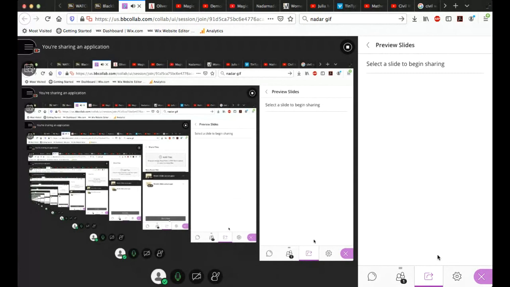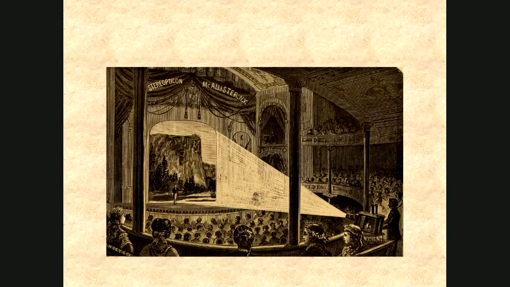Okay, back to our slideshow. I can get to the right page. Okay, so this you would have seen in one of the videos. This is an engraving showing how the magic lantern works, and you can see there's a gentleman on the right side of the image operating the magic lantern, and there's a gentleman on the stage more towards the left side of the image, and you can see the scene that's being projected up behind him from that lantern, and the huge audience. So how many people are able to come and enjoy seeing these slides together? And then of course here is someone holding up a lantern slide for you to see there.